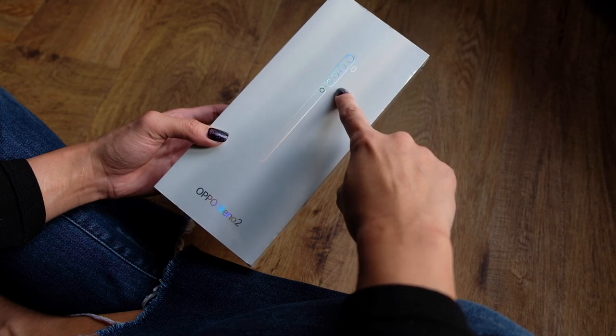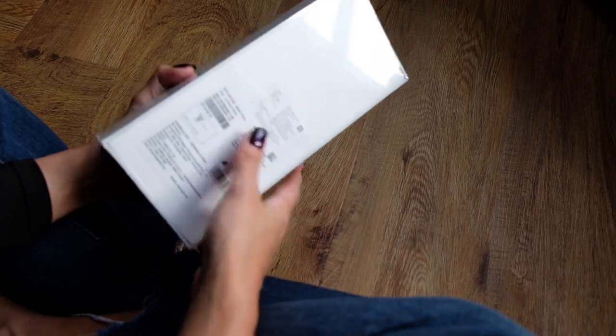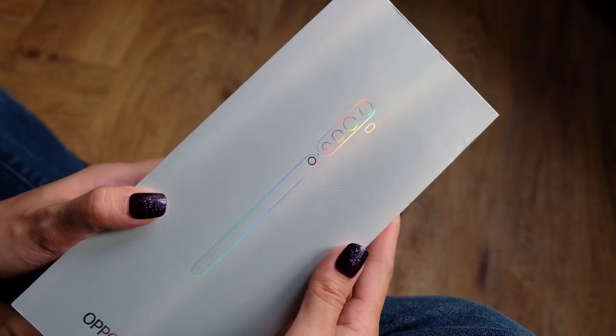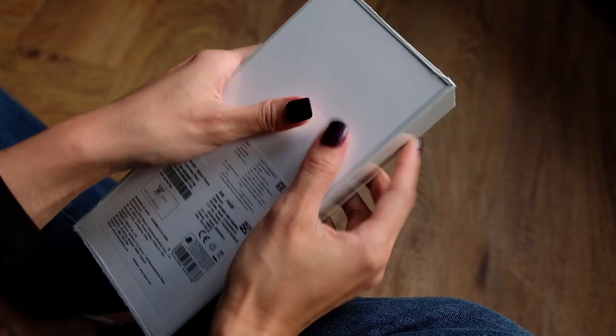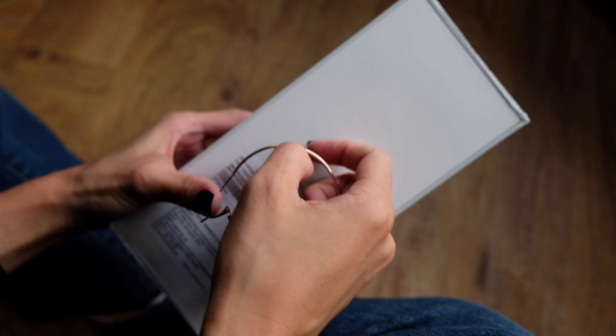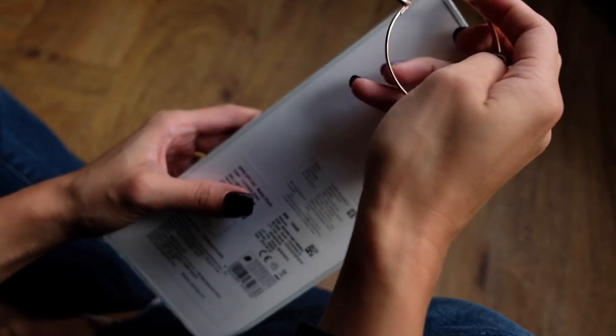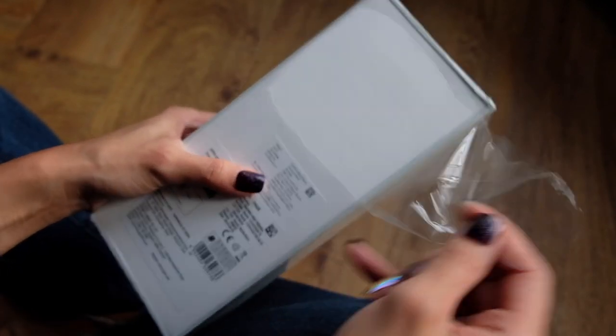Available in some parts of the world later on this month, I got a unit fresh from the announcement to unbox. We have the same holographic box. Well, semi-holographic. Let's see what's inside. Okay, I can't open it. I might use my earrings because I'm resourceful like that. Here's my earrings, why not?